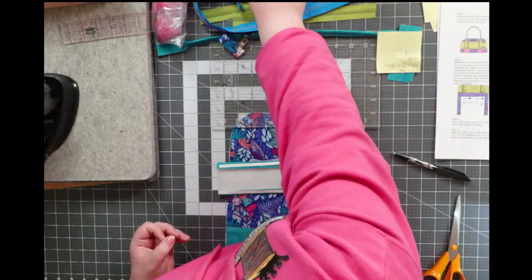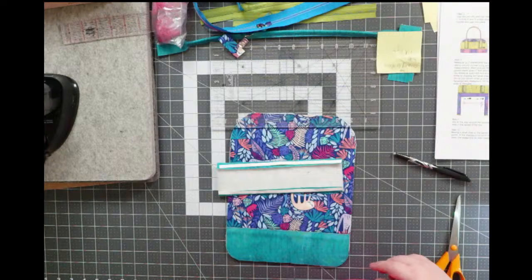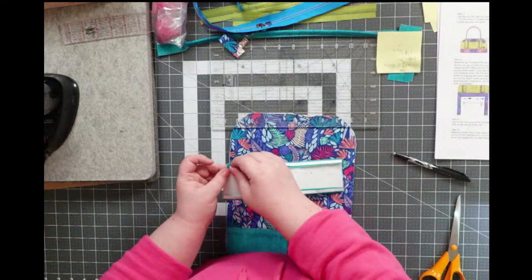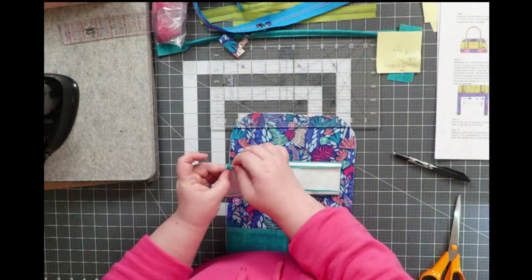Now if Angie is still watching, you know in the club where you said you've only just been introduced to quilter's tape and you've put in your first zip, you'll notice that I will use quilter's tape a lot, and you're probably noticing that in this live tonight. Because you're asking what else you can use quilter's tape for.